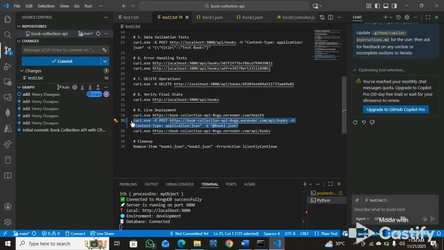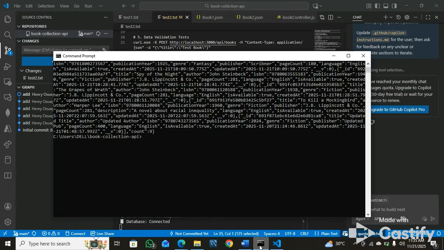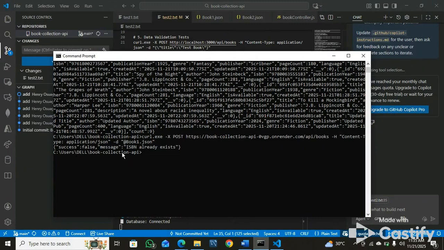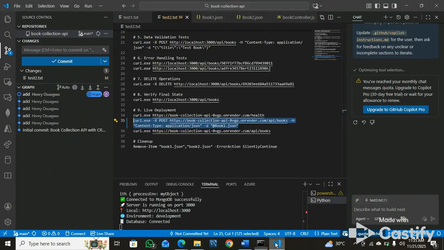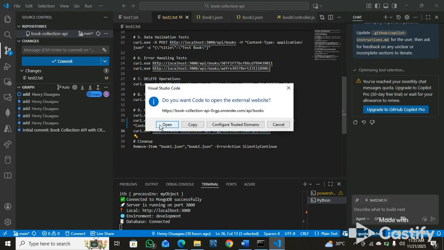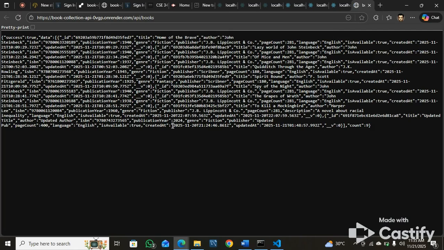I'll copy and paste here my live. So you can see that the book already exists in our file. So from our Render application, we can also test. Also, let's follow the link, check for the books in our library. These are all the books successfully created in our library.